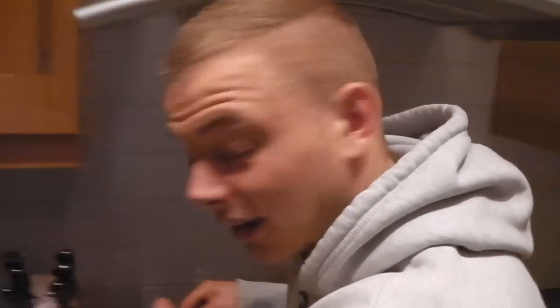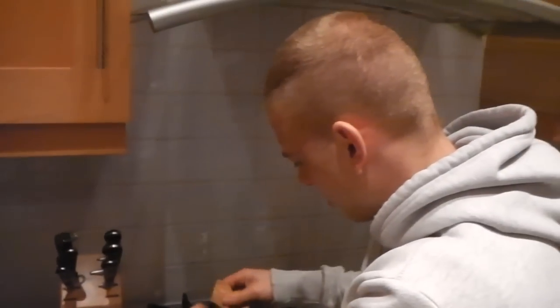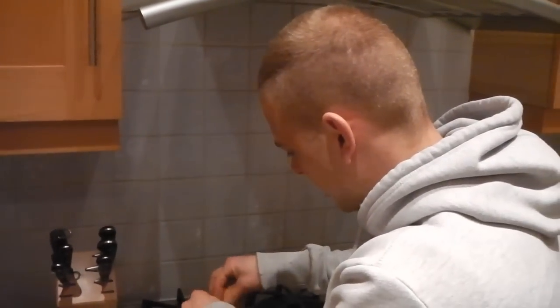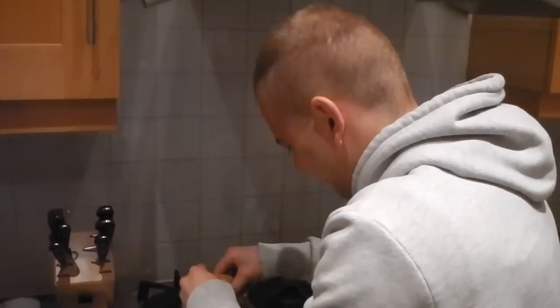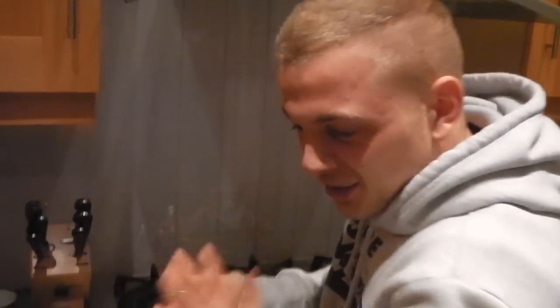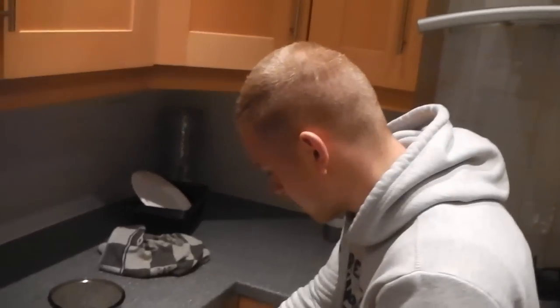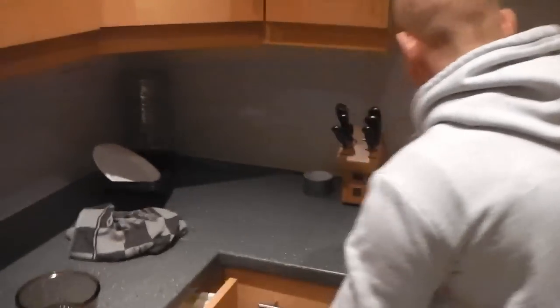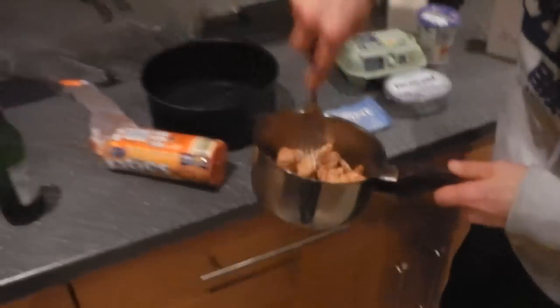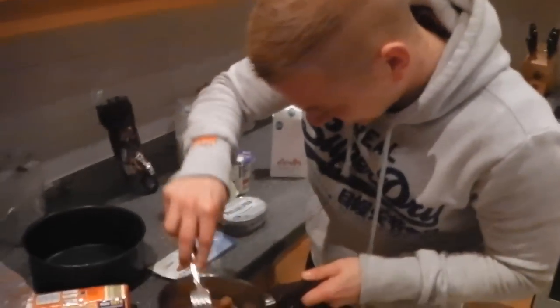Right. This has got to be one of my better ideas. So I keep crushing the biscuits until they're nicely fined up. And then you need to bind the thing together. And then what you do is take it to the pan.